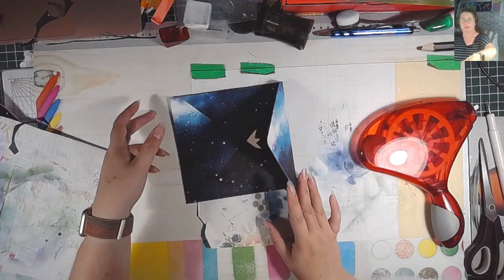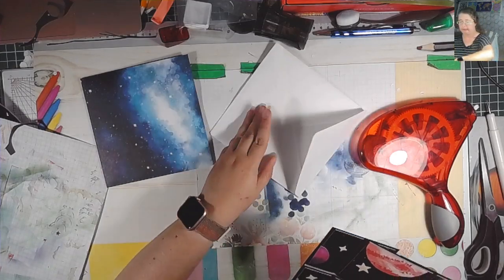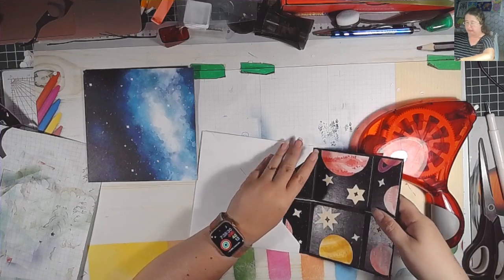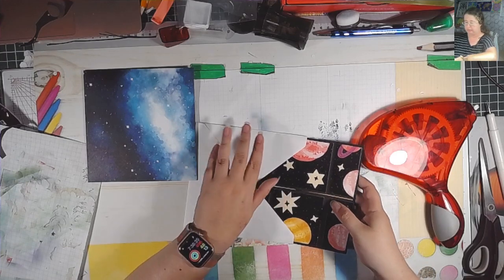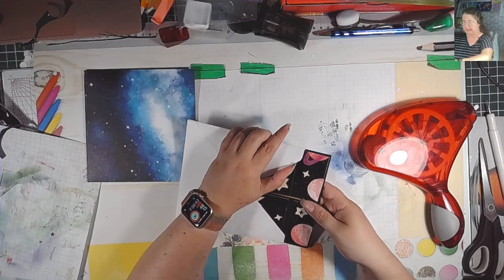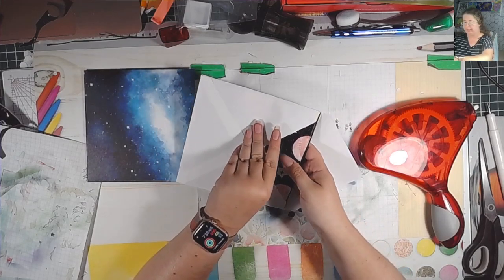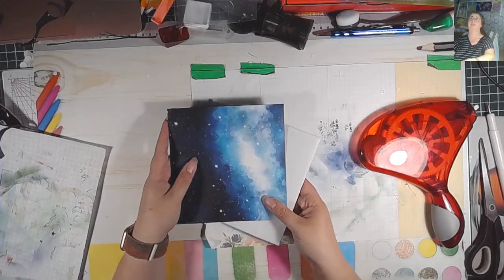There is our project. So that's one. And we got the second envelope. And then we got this one. Let's see if it's going to go in. It should. If not, we got problems. Okay, this one's cooperating a little better. Go figure. Except for the starsies. Starsies and planets. Come on. There we go. I have two beautiful cards ready to go.